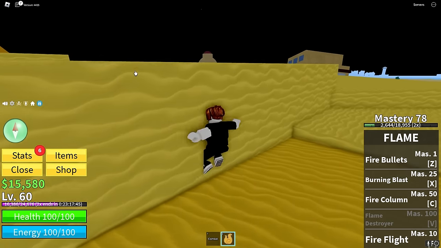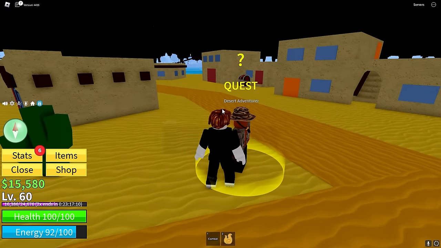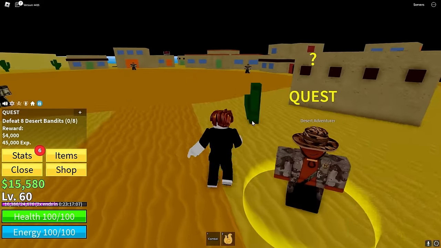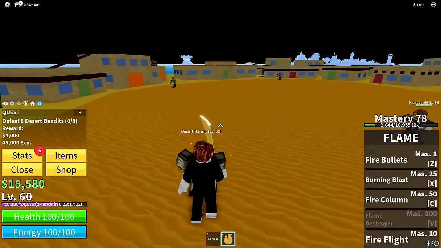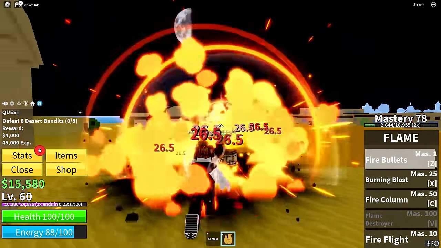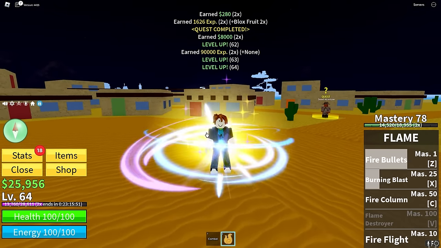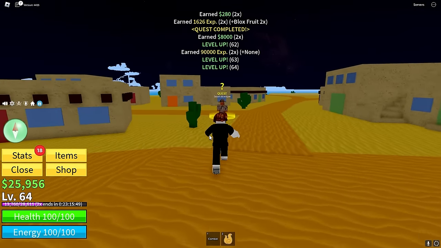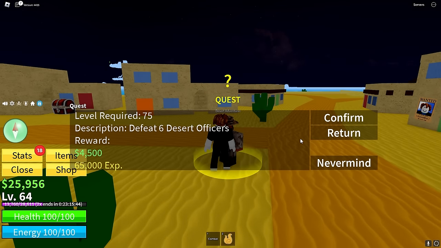All right, let's go ahead and start the grinding journey. Right, okay, it's time to get this quest, Desert Adventure. Give me this desert bandit quest. Let's go and start this. Hopefully, we can actually defeat this pretty fast. I mean, yeah, we are Logia, and this is gonna be light work for us. There we go. That's the first one completed, and we're already level 64. I guess it's just time to do this all the way to level 75. It's gonna be a hell of a journey to get to max level.